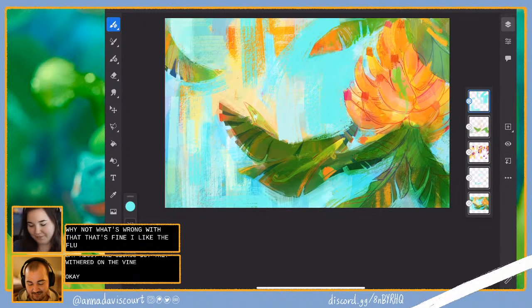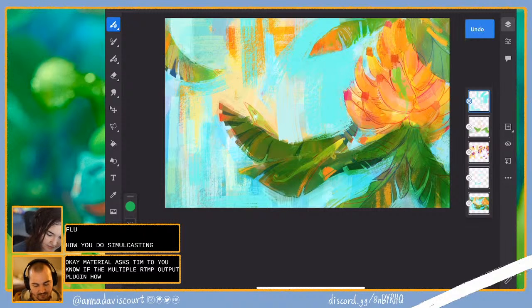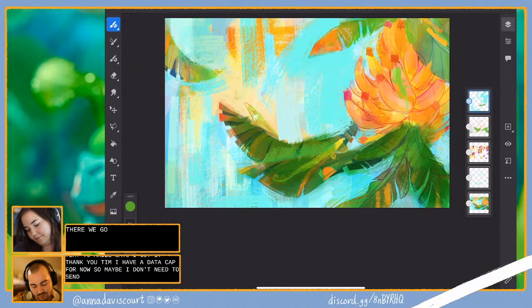Okay. Mercurial asks, Tim, do you know if the multiple RTMP output plugin does simulcasting? Would the output plugin double the data usage? And Tim said, yes, since you will be sending 2 streams. To save data usage, you have to use a service like restream.io. There we go. And Mercurial says, got it. Thank you, Tim. I have a data cap for now, so maybe I don't need to send 2 places yet.